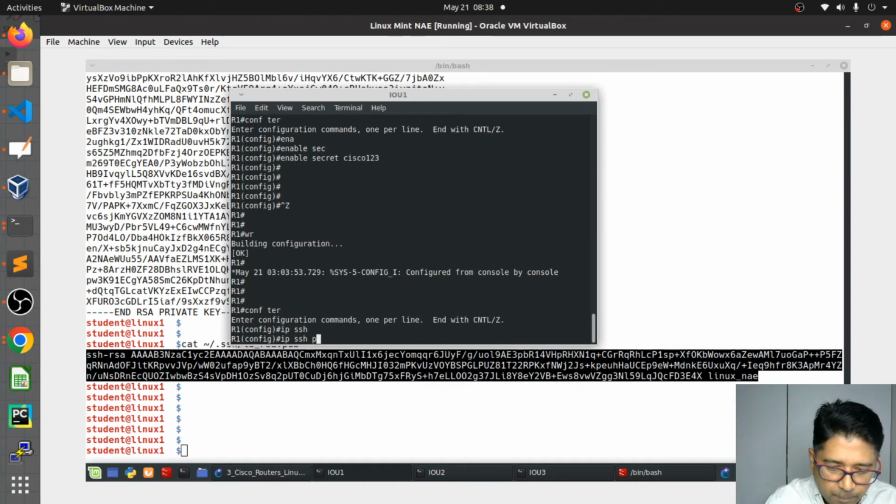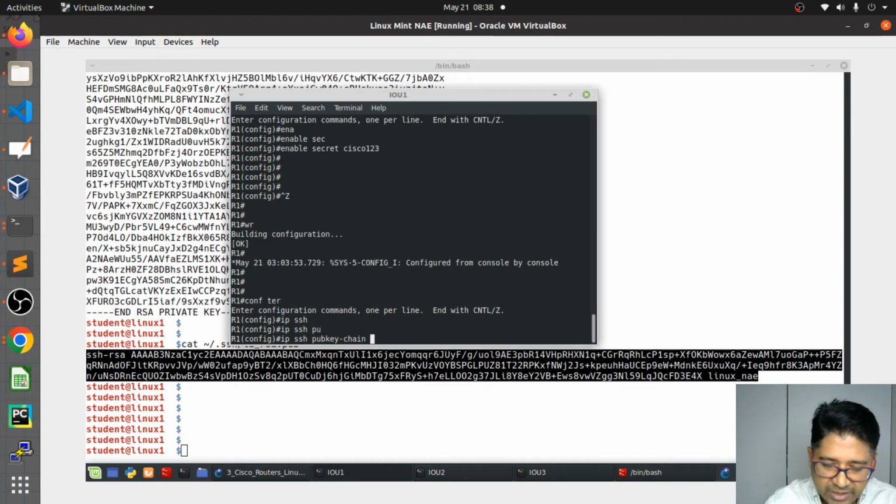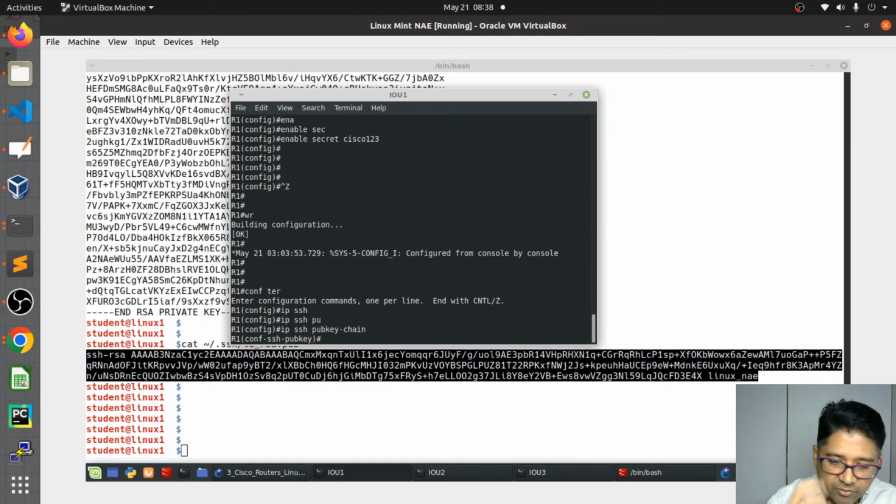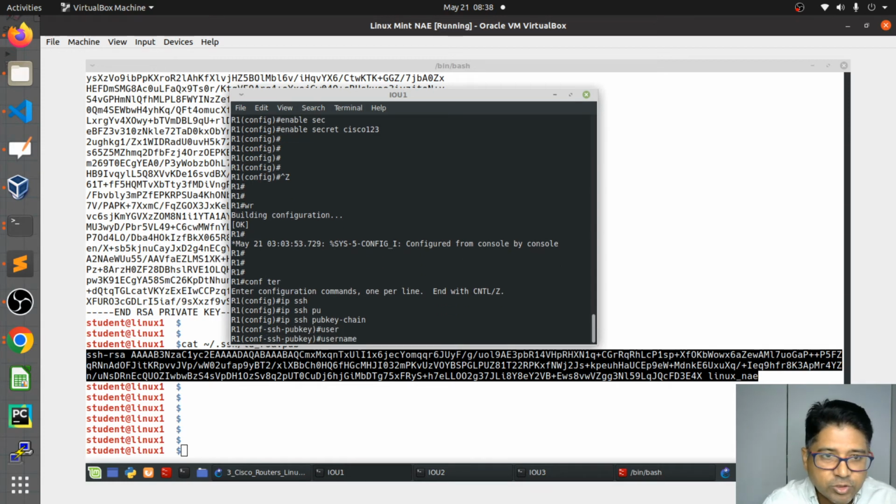ip ssh public-key chain, enter. Now they are asking for a username. What username do we need? I'm going to give the username as Linux engineer.